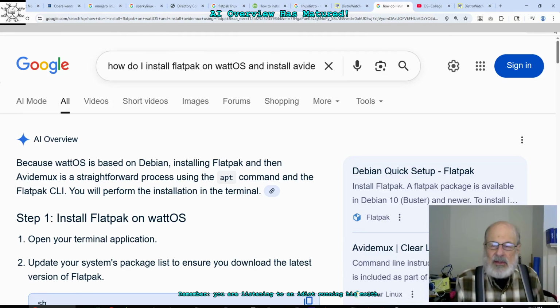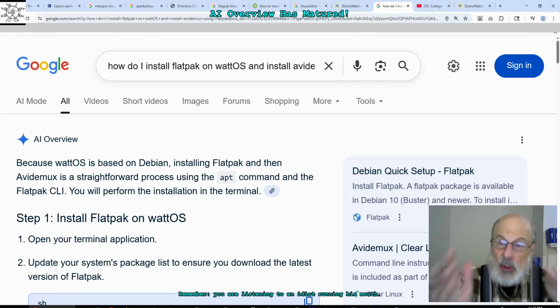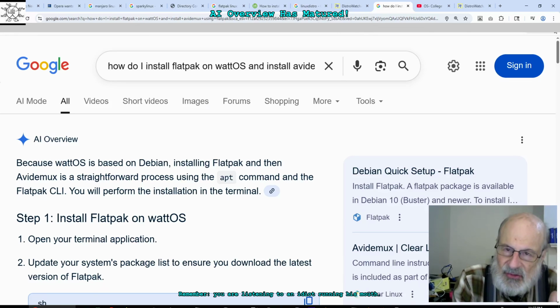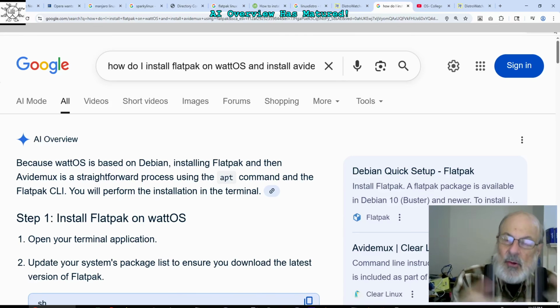Ta-da! Saints, I hope this helps you simplify certain kinds of technical, complicated tasks. Give it a long prompt. Make it a complex request. String several parts together. See what the AI Overview is able to do for you to make it all more coherent and understandable, whether it's this task or one that you need.